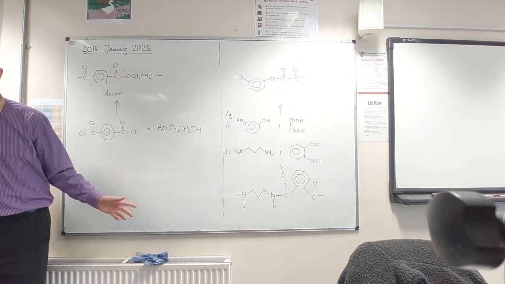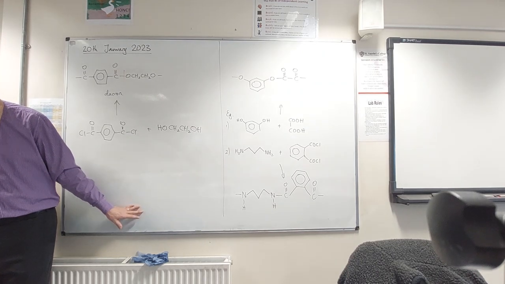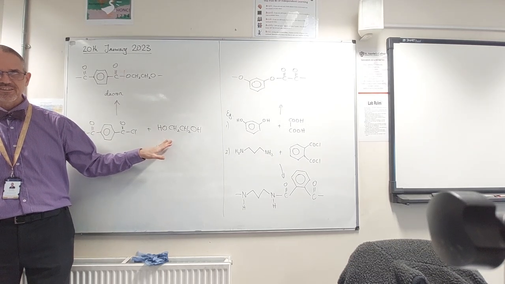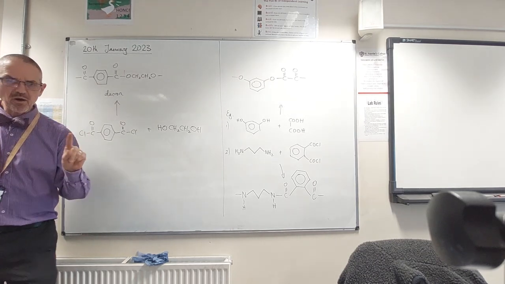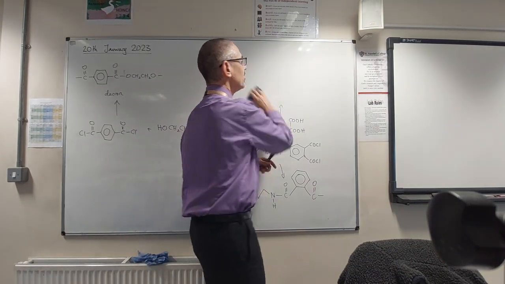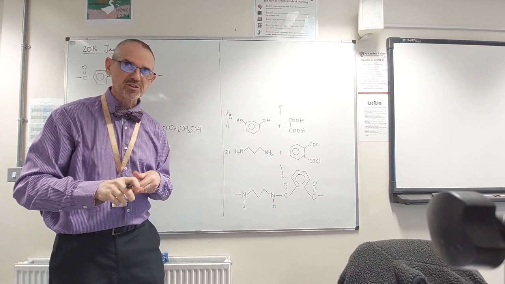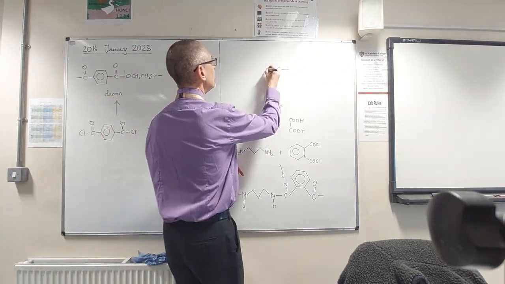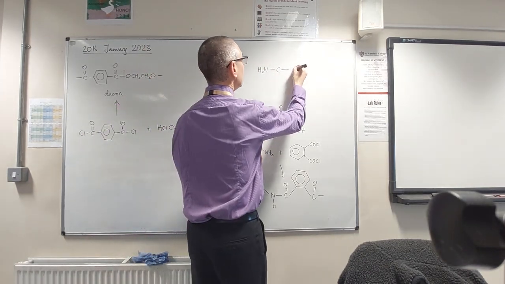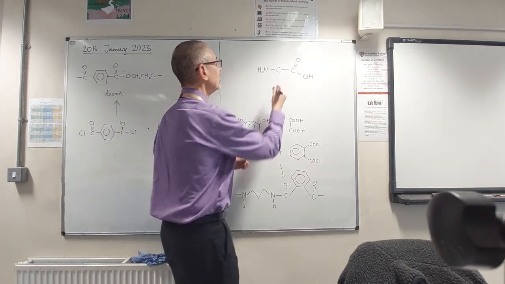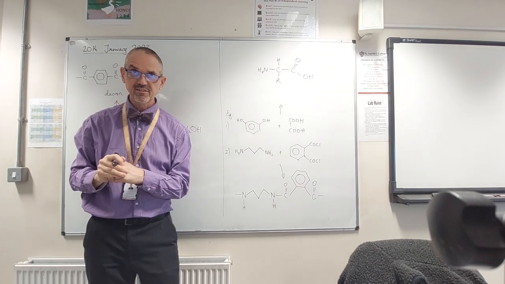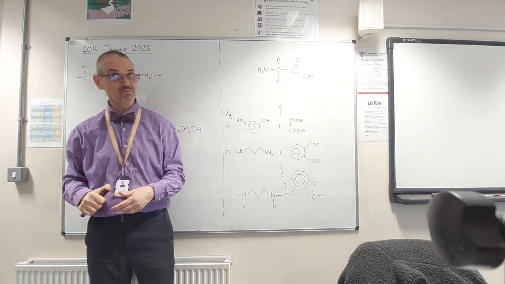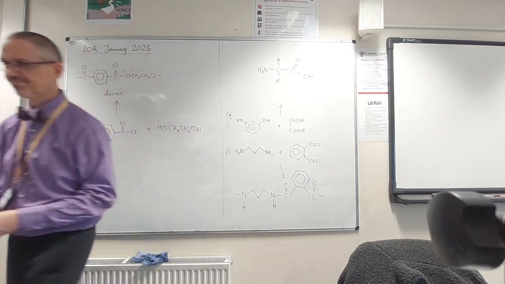So all the examples we've seen for condensation polymerization so far have had two different monomers, each of which has two functional groups on it. You've got to have two functional groups on the molecule. But you might want to think about the possibility of having a molecule with two different functional groups on it. So rather than have one molecule which is an amine and another molecule which is an acid, we can have one molecule with an amine at one end and an acid at the other and something else in the middle. And then of course we have an amino acid. So amino acids are molecules which contain all the equipment to polymerize themselves, amazingly, and we'll get onto that in the next topic.